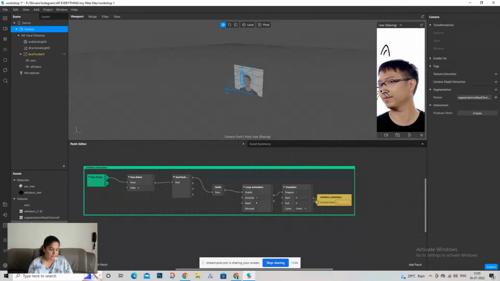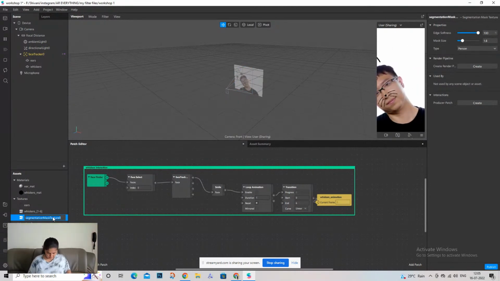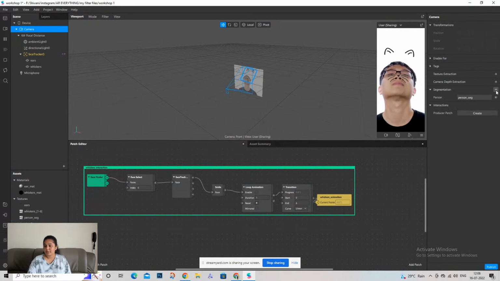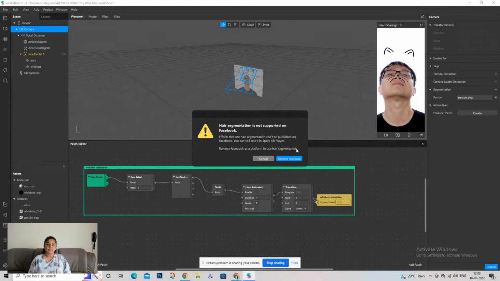So let's take person segmentation first, and I'm going to name this person segmentation so that we remember. Then I'm going to take hair segmentation. So one more thing that I want to point out over here is person segmentation is a capability that can be used on Facebook as well as Instagram.